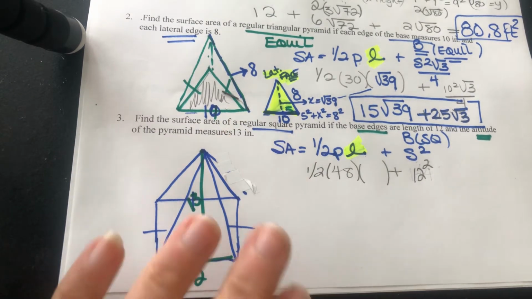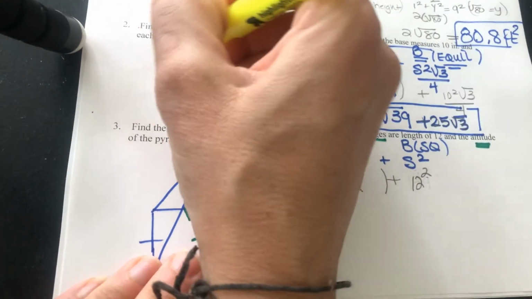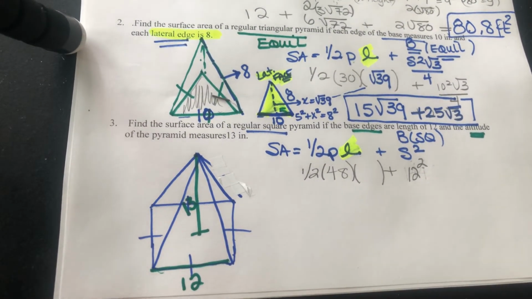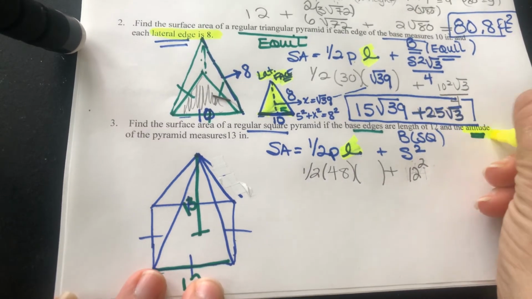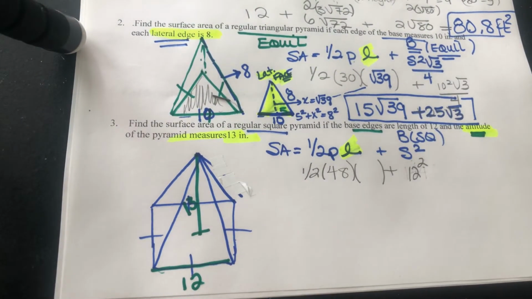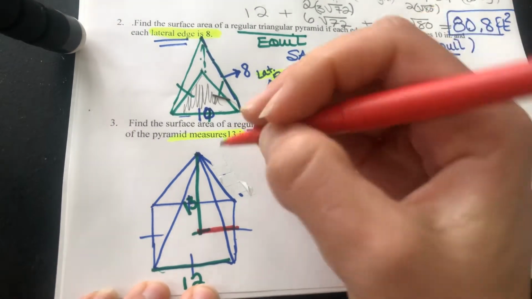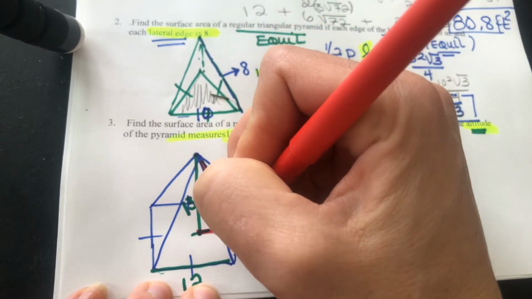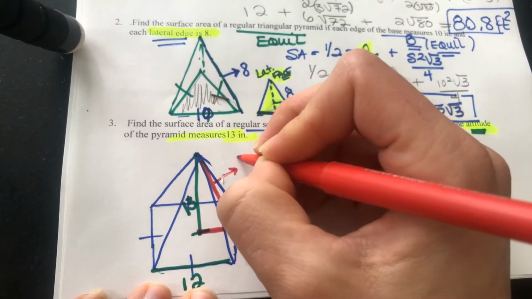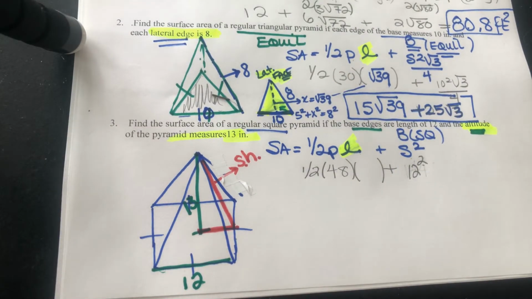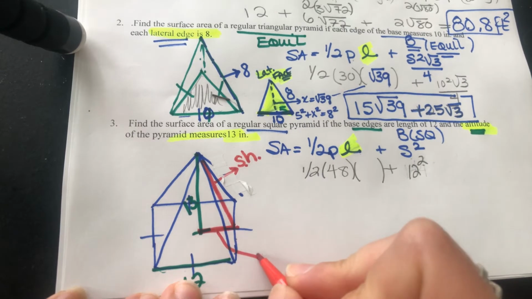In the previous one, I gave you the lateral edge to be 8. It matters that you're placing the correct values, and it's really important. Again, this is where people made mistakes last year. This one has the altitude. So watch what you're going to do when I have the altitude. I'll do it in a different color. You're going to draw this, which is my apothem. I'm just drawing it to one side, it's easier to see. Here, that is my slant height. I'm just going to write SH, slant height. That is my slant height.